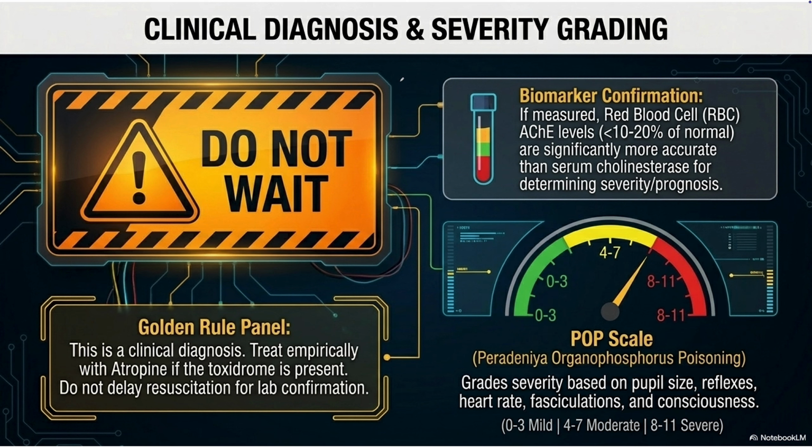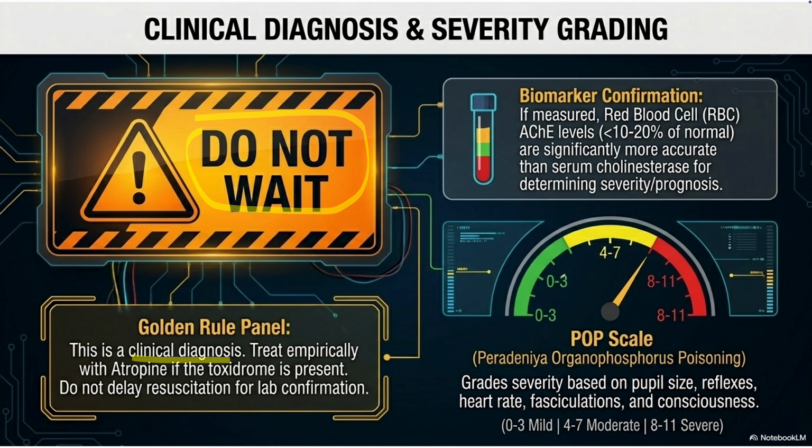This slide emphasizes urgency. Look at the large warning sign saying, "Do not wait." In real-world toxicology, treatment is primarily clinical. You should not delay therapy while waiting for cholinesterase levels. If the patient looks cholinergic, treat the patient. Now look at the right side of the slide. You can see the role of cholinesterase levels. They can support the diagnosis, but they should never delay management.